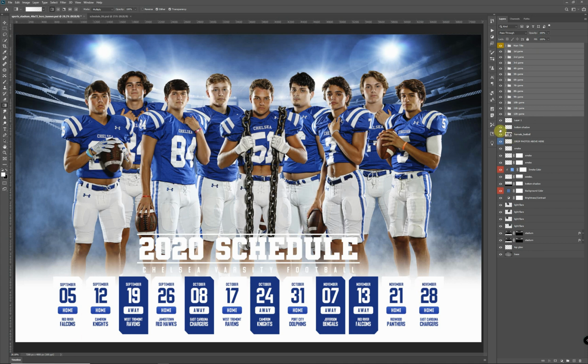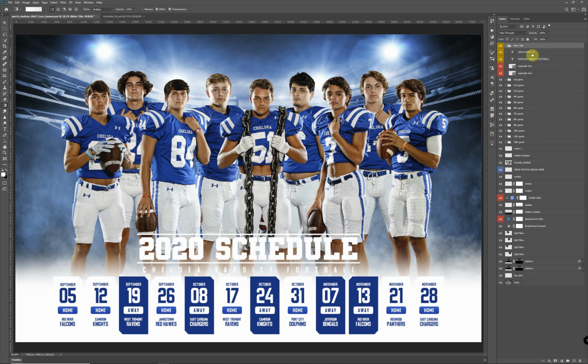The only thing I would do in this scenario, so let's say you wanted to keep the faded white color down here because it goes better with this design or this template, what you can do is take the main title. If you notice, all the main title is white text. So in the main title, you have the 2 lines of text, and then you have these separator lines. Now, of course, you could go through and change all 4 things to black. You could put a drop shadow on them or whatever. So just for this example, I'm going to make them all black just so they pop out.